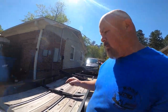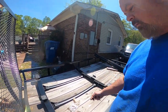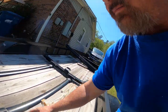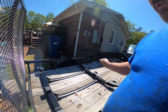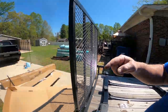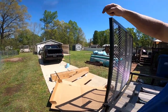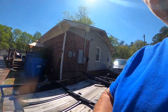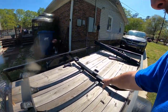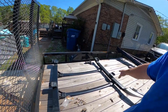Okay guys, now I've taken the roof rack out of the box, slid everything together. Takes these little Torx bit screws, there's two in each. I'm going to go ahead and put those in. And then we'll start cutting those trim pieces. Those trim pieces, once you cut them, you just lay them back in there. They don't snap back in. And then we'll be right back. Okay, guys, we've got the screws in the crossbars for the roof rack.